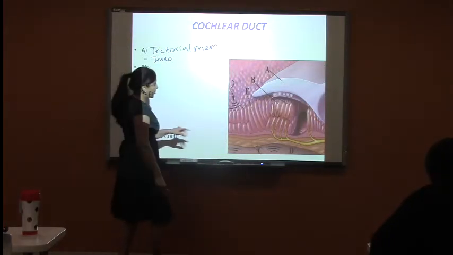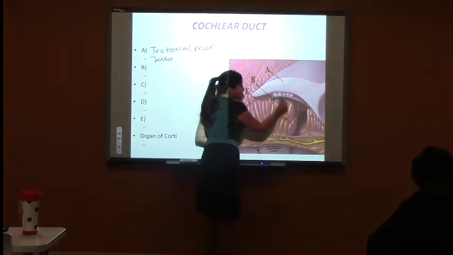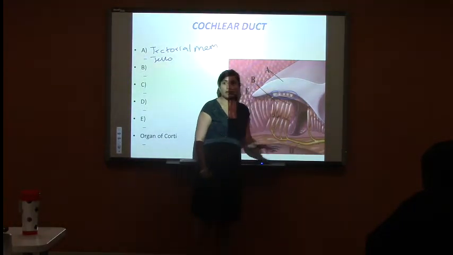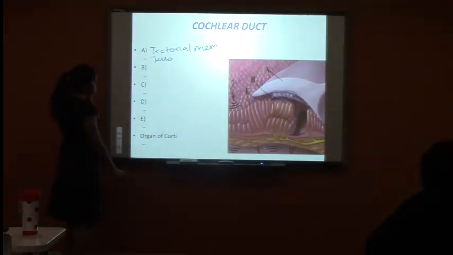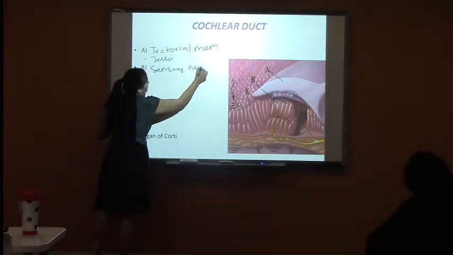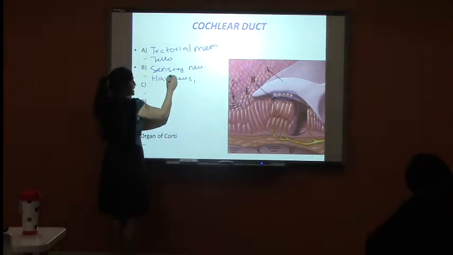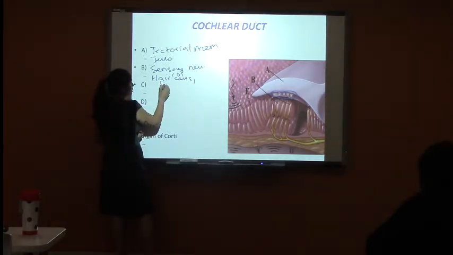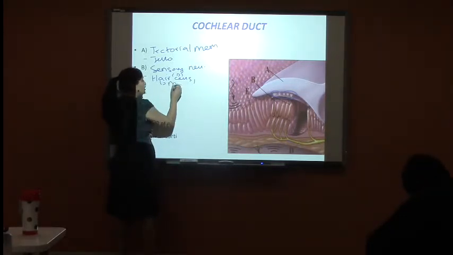Now, these are sensory neurons with these hair cells. So these are the hair cells right here. And these are the cell bodies, and these are the neurons, I mean, the axons running through. Does that make sense? So B is the sensory neuron with hair cells, which are the dendrites, correct? And what did I say? Hair cells are always receptors. What receptors are they? Mechanoreceptors, not chemoreceptors, because now we're dealing with pressure.